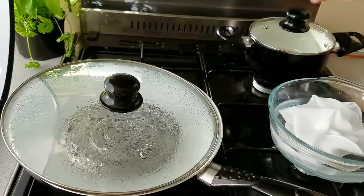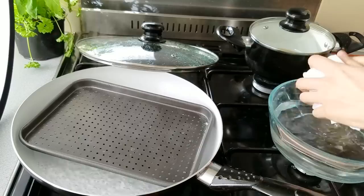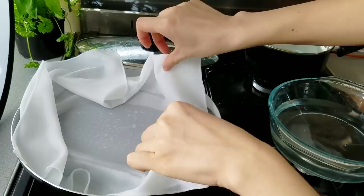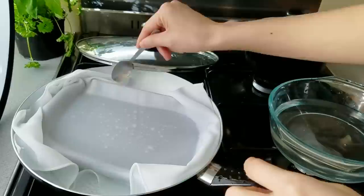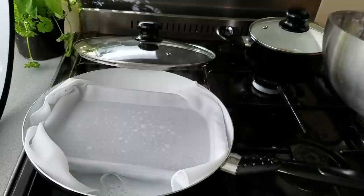I have a pot of boiling water going — you can actually turn the heat down a little while you do this setup. You can see I have the steamer attachment and then my pan on top, and you do want the pan to be pretty close to the water because you need to cook that rice batter. The more complicated part is sticking the napkin on top — it was really hard because my pot wasn't big enough. I found that if you wrap the napkin around the pan first and then put it into the water, it gets a lot easier.